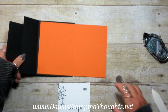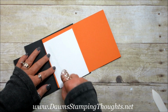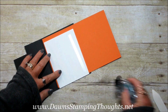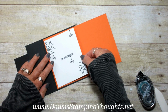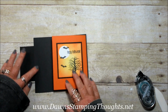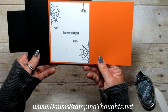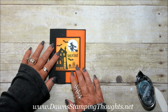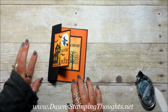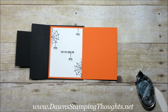Okay, let's bring our card back in. Just going to go ahead and adhere this to the inside of the card. So then your card looks like that. Isn't it cute? Love it. All right, so then one more thing that I did do, I added some Dazzling Diamonds to the moon and then also to the spider web. So let me go ahead and do that.